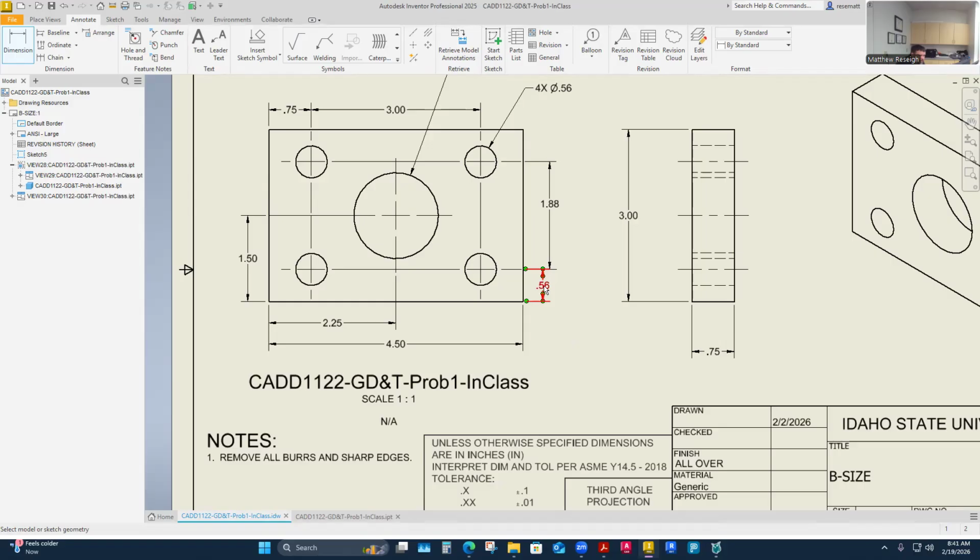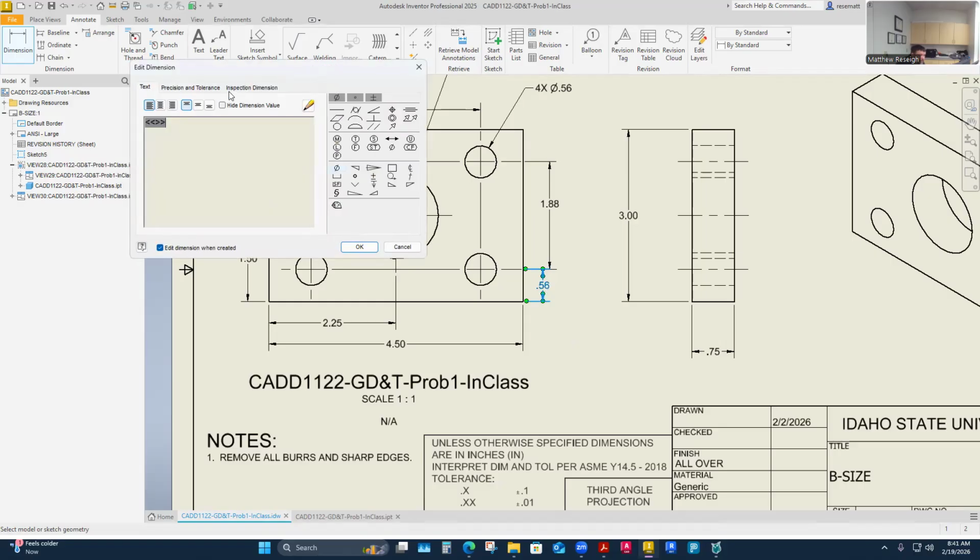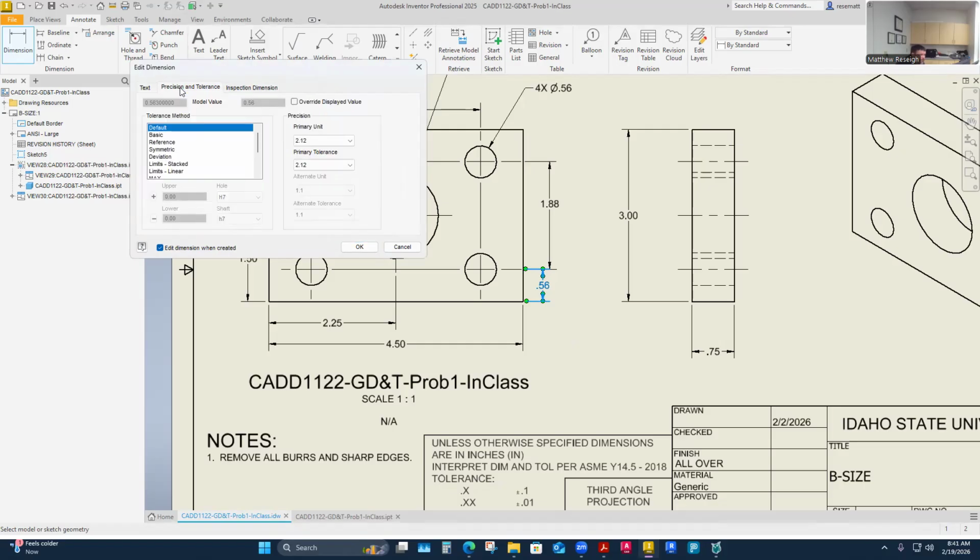So I'll just change one here, which you can do by double clicking, because here's your precision and tolerance tab right after your text. This is really manual, but I could totally build a dimension style to do what I'm going to do now. I just feel like running it really manual here. So all I want to do is kick the primary unit to 3 decimal places.